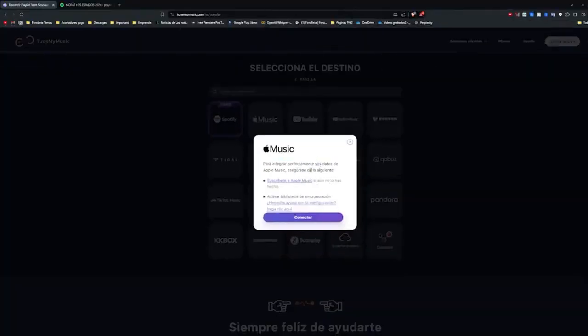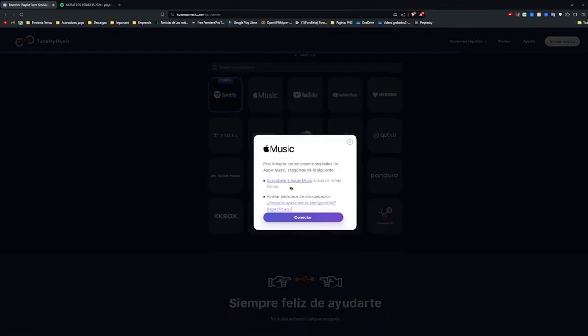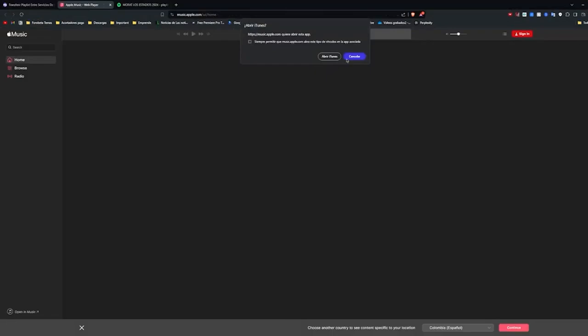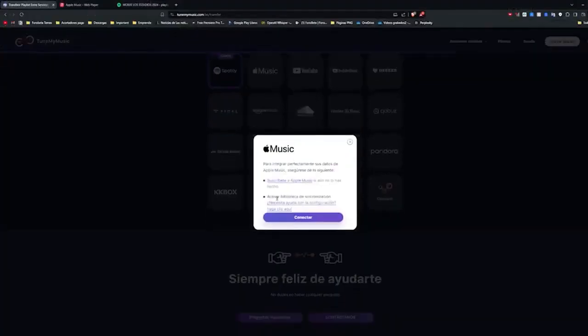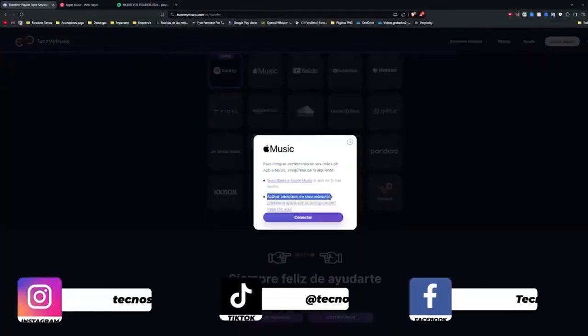Make sure of the following. Subscribe to Apple Music if you haven't done so already and activate the Sync Library. Now, what's the issue here is that you need to subscribe to Apple Music if you are not already. That is, you can't just have the app installed. You really need to have an account within Apple Music for this to work. So it's important that you have your account with the subscription. In my case, I don't have it, so it probably won't let me. However, I will still show you how the process works. Now, let's go back to the page.